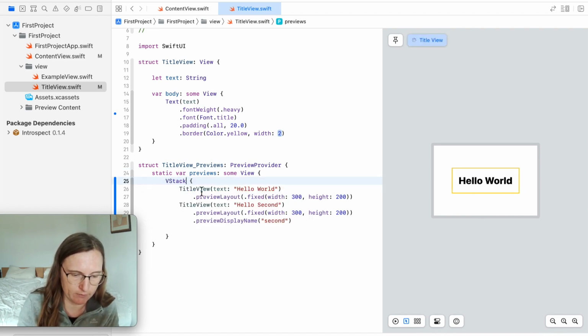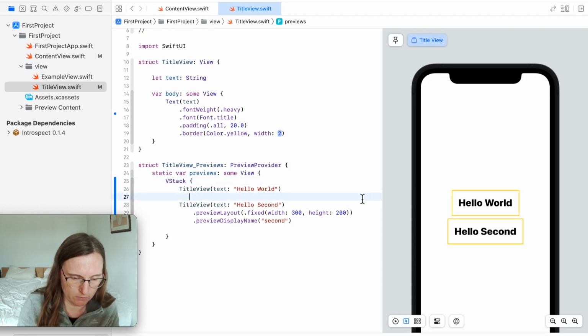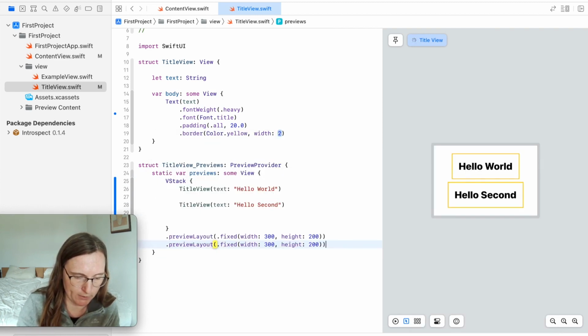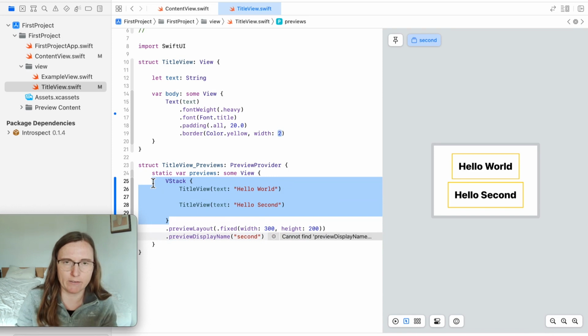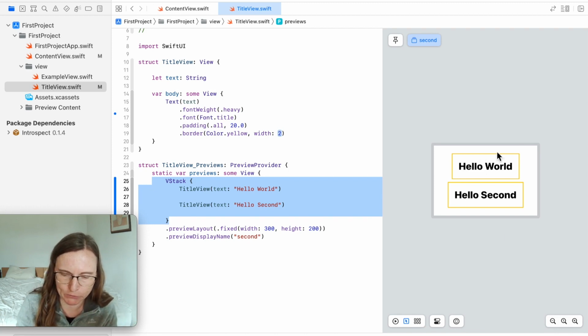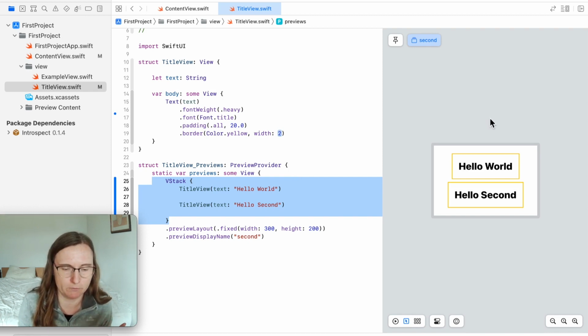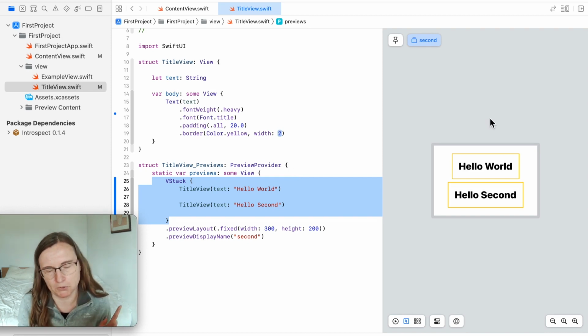So if I use a stack, and then I'm actually going to take this part out. Remove. Okay, maybe I leave the preview name in. So the VStack is another view. So the preview will treat this as one preview. And you see everything together. Whereas when I had the group, I have completely different previews. It treats them as two different previews. And I have here two different simulators, versions, implementations.